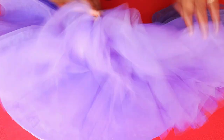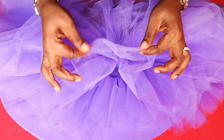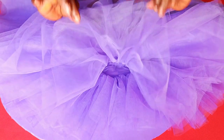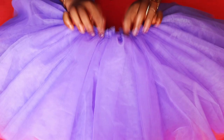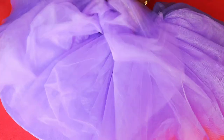So all that I did, like I explained earlier, after marking your lines, I now cut out. I just use one piece like this. I did not double it. I just cut it out one piece like this and then sew it on the lines. It's only on this one that is sitting exactly on the waist that I double. As you can see, I just double it so that it will add a little weight. So that is what I did.